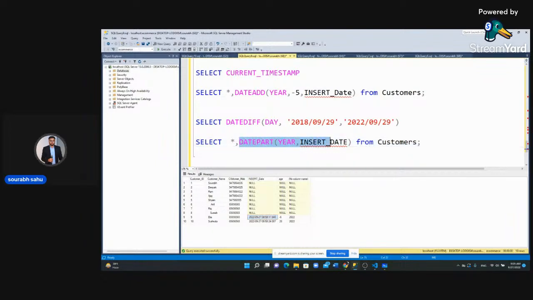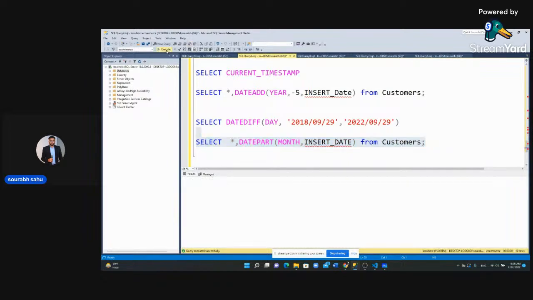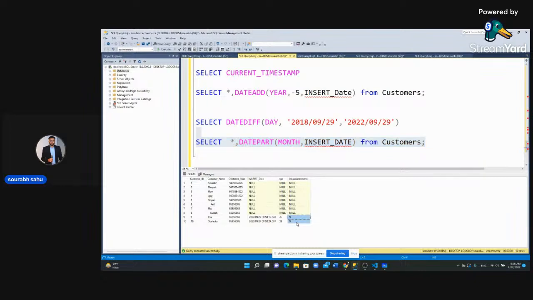So I am using date part, specifying year, because I want the year from this date, and here I have specified the column in which I have these dates, insert underscore date. Now this is giving me 2022. Here you can also specify month. This will give you months also. I have a ninth, that is September, so that is why it is giving me ninth over here.